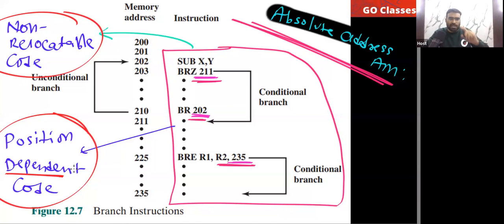Tell me, for you, is relocation of a program important or not in your computer? Yes, it is very important. In a multi-programming environment, in the ready queue, there are many processes which are ready to run. The context switch will happen. When your process comes back, it can come back to some other address. Once you suspend a process and it comes again to the ready queue, it can be loaded at some other memory address. So relocation is very important. You agree with me?